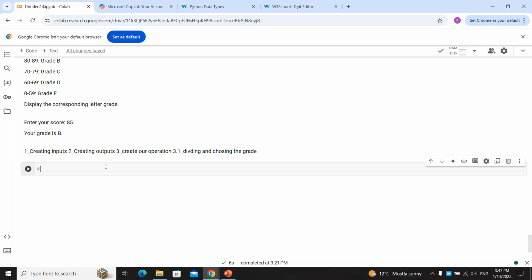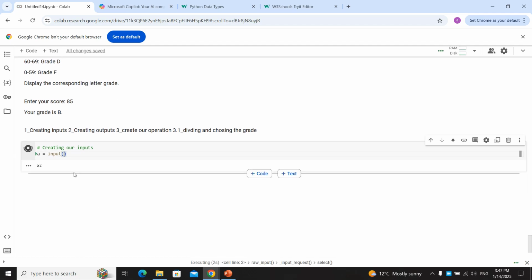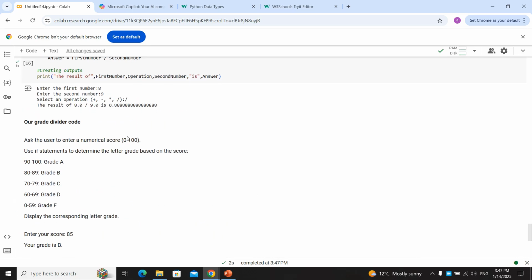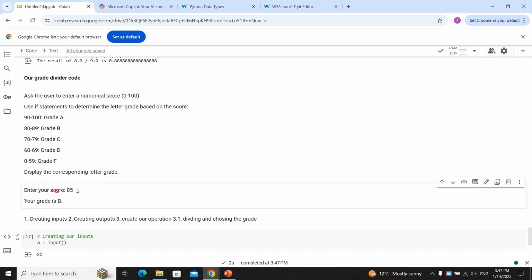Okay, let's go and start it. At first, we need to create our inputs. Let's create A is equal to input. This code is running great, we know, and just for seeing, let's see what our input is: your grade is.